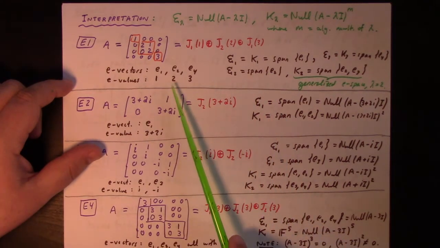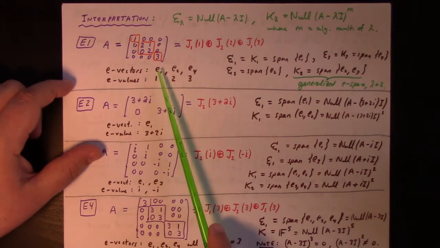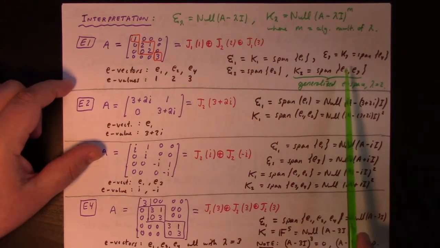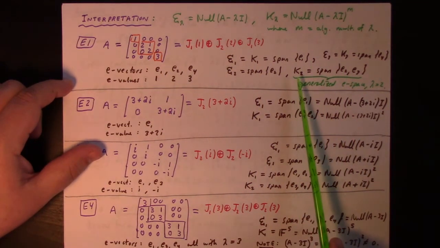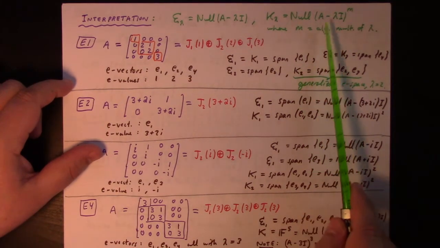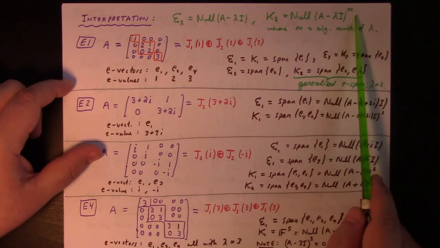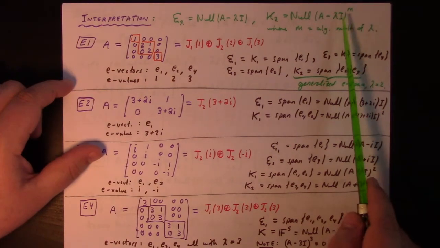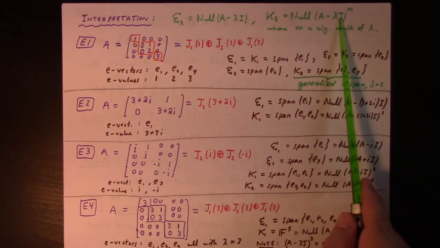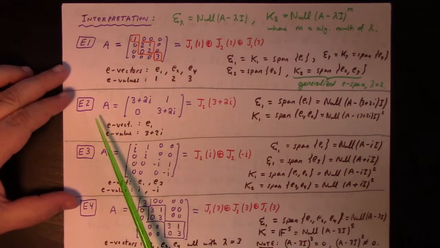So in the case of eigenvalue 2, eigenvectors are not enough. We need a generalized eigenvector of order 2 to complete the basis, and the generalized eigenvector of order 2 is just e3. I didn't talk about this in class, I don't think, but the generalized eigenspace you could define as the null space of (A minus lambda I) to the m, where m is the algebraic multiplicity of lambda. Now sometimes this is just 0.